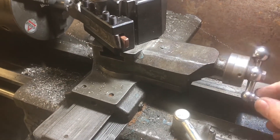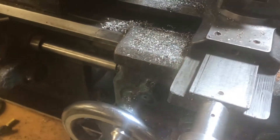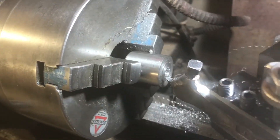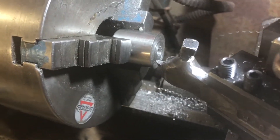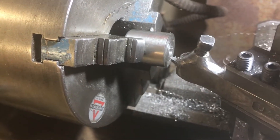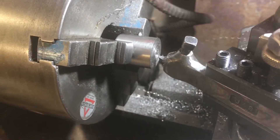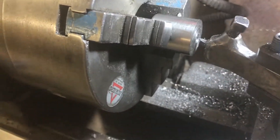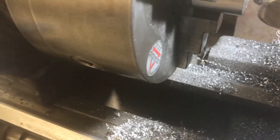Now we can move the tool away from the work and then advance it back, because I'm doing this measurement right at the edge of the work. That's how I measured when I took the piece out of the lathe — I measured it at the outer edge. The inner edge is actually a little bit thicker; it's slightly tapered. So now I need to move the tool to the inner edge and turn it back to the zero mark.